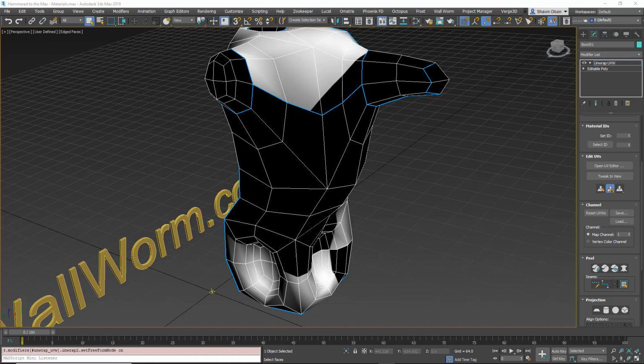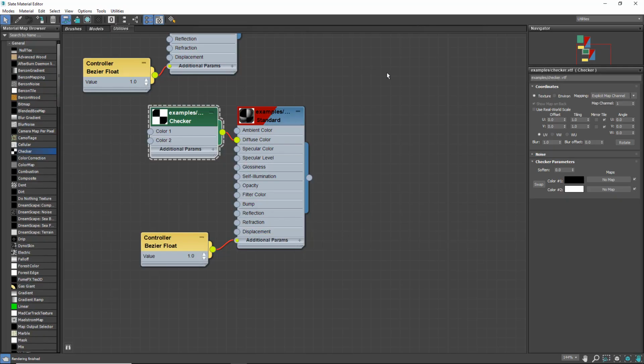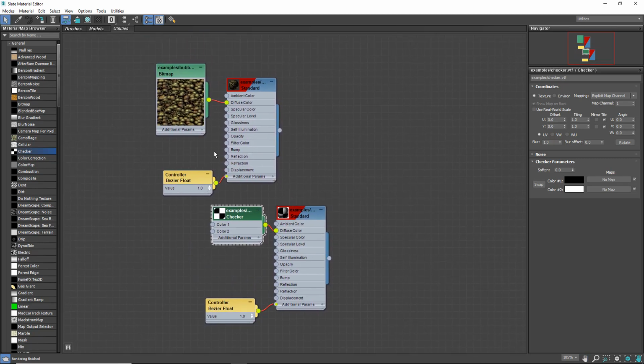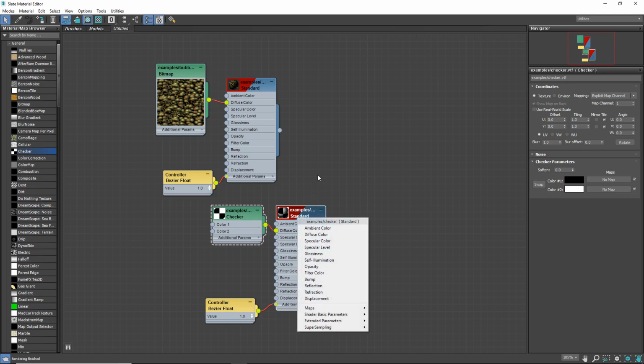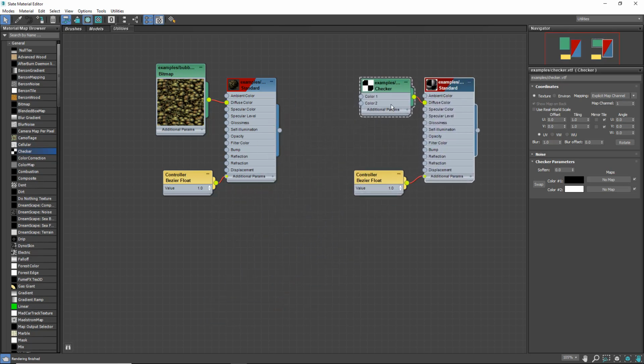So we might want to use what are called procedural textures and then bake them into this unwrapped texture. So now we're going to go discuss some procedural textures here. A bitmap is not a procedural texture. Every pixel of the bitmap is already defined. That's why it's called a bitmap. Every pixel is a bit of information. This checker map actually is a procedural, but it's very simplistic, and it's called a 2D procedural. What we want to do is actually apply onto this a 3D procedural and make this a lot more, we're going to give this a lot more depth and character, and then we're going to bake it down into the 2D bitmap.